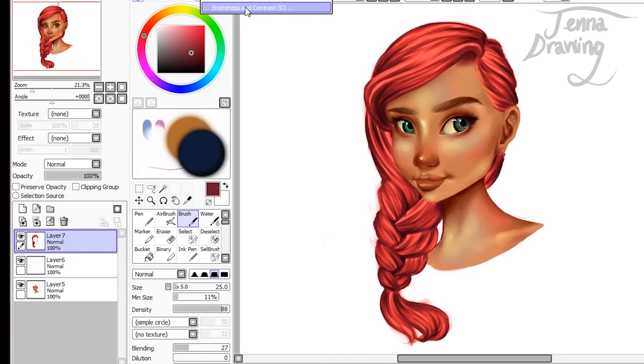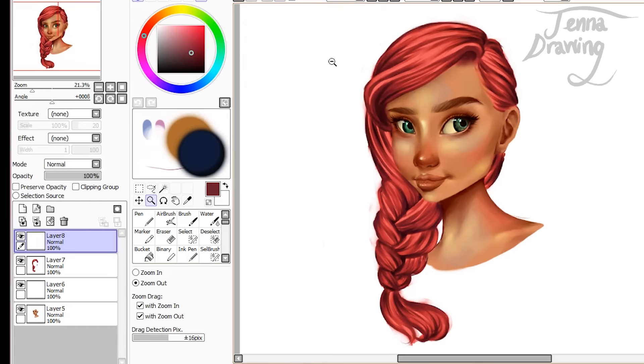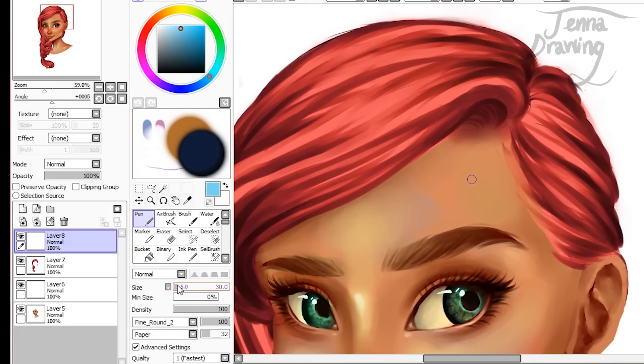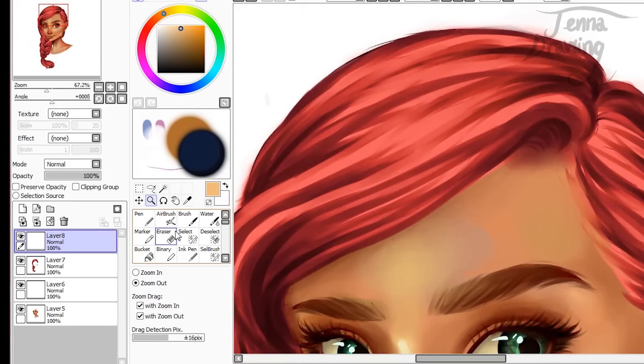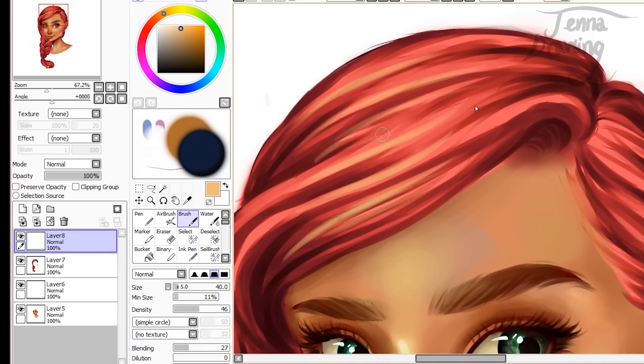I could change the brightness — I might make it a tiny bit darker as well. For a highlight I'm going to use a kind of yellowy colour because you don't have to keep to the same colour. I could try blue highlights, but no — I'm going to play it safe and go with some orangey highlights because I like to do that on pink hair sometimes. So I'm going to use the brush, turn the density down quite a bit, and add some highlights in. I'm using a kind of pale orange colour because it looks more interesting in the pink hair — instead of using a lighter pink, you can use a different colour.